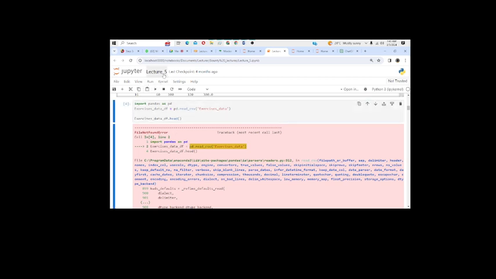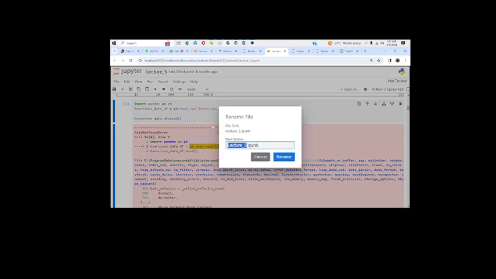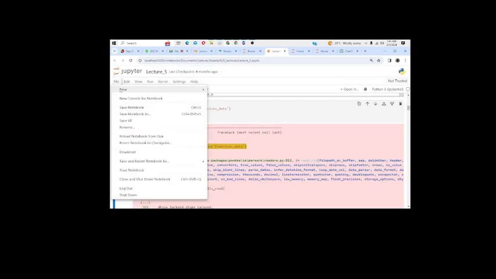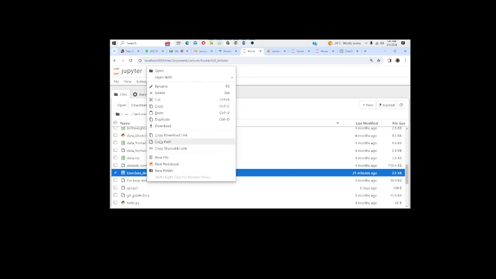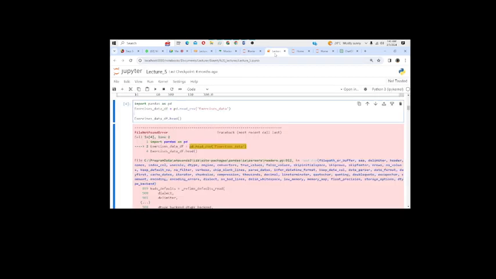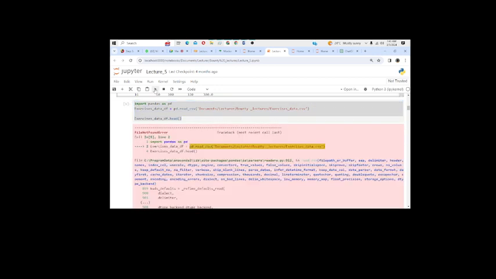So you can just copy the path. Let me just try to copy the path here for this file. Copy path very fast, and then you can just paste this here. Oops, file not found again.